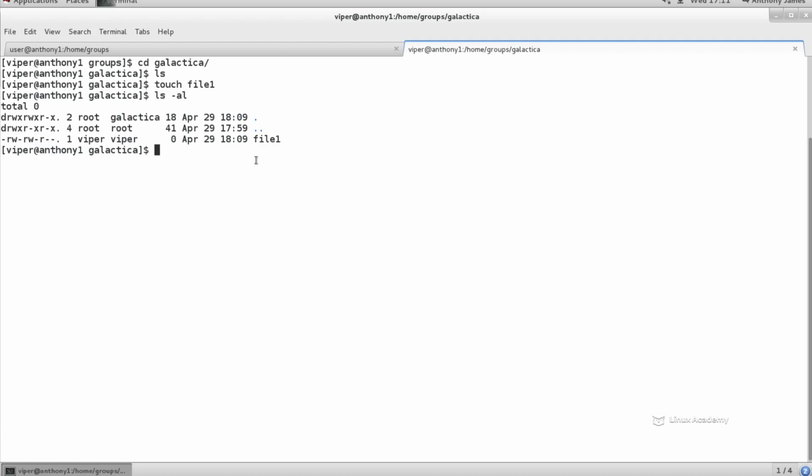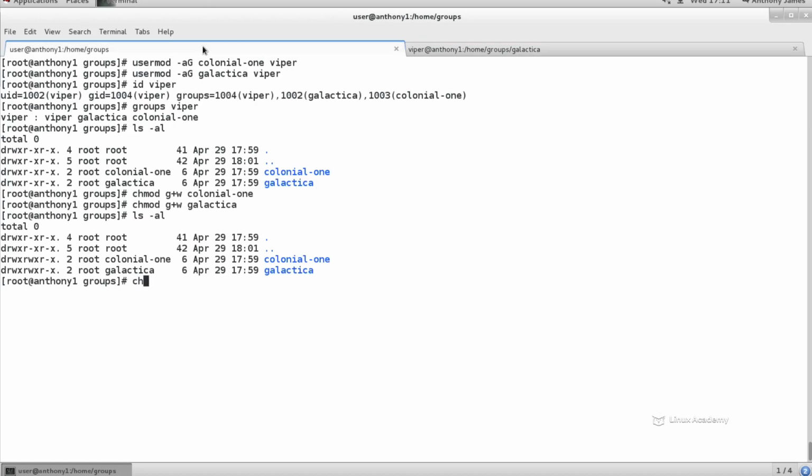Without changing the user's primary group, whenever the user creates a file within a specified directory, that file can inherit the parent directory's group ownership. So all we'll do is chmod for the group. We're going to add the set GID special permission bit. We're going to do that on the Galactica directory.